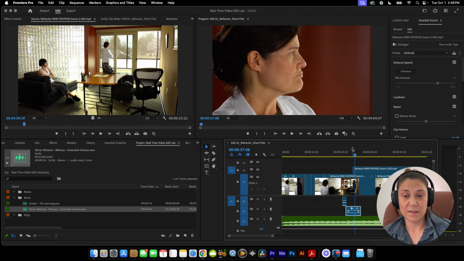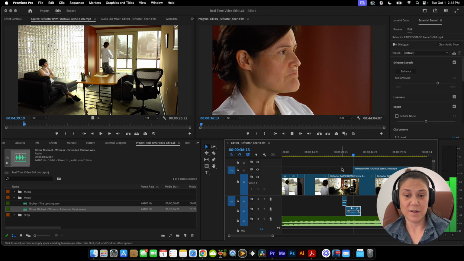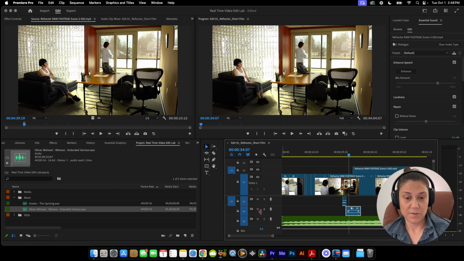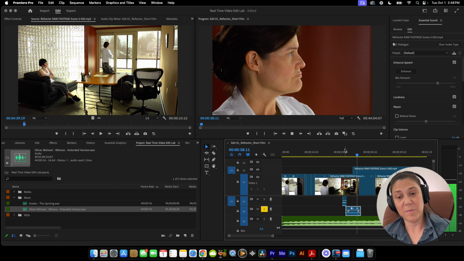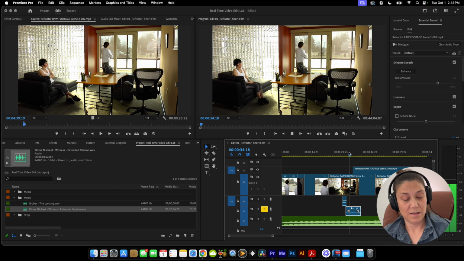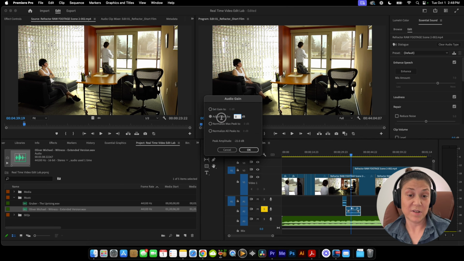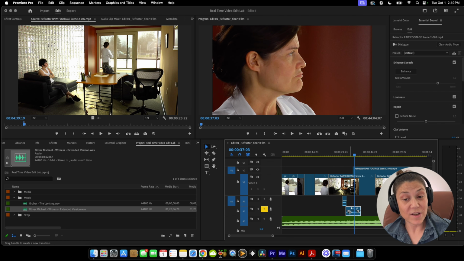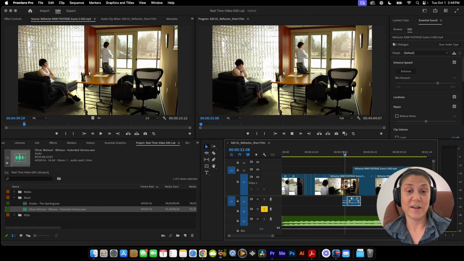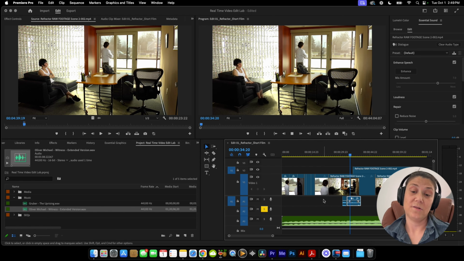Again, close brackets, open brackets to make the audio go up and down. So again, let's level that out. It's so far away from the mic. And I've already pushed it as far as it will go with the brackets. So I'm going to press G and then press 5 to boost. Okay, that's the level I need it at, but it needs to be cleaned. That makes me upset. Hopefully I can find a clip with clean audio.